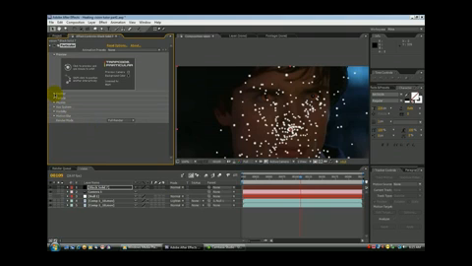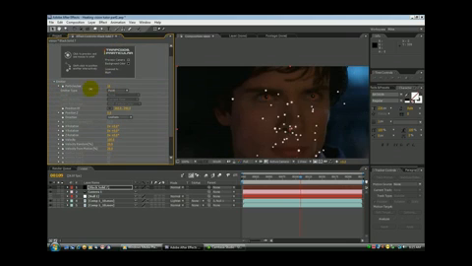Okay, so first off, we're just going to go into our emitter, and let's turn the particles down first, just a little bit. We're going to change the direction to directional, and turn down the spread, turn down random for now, random velocity, and velocity for motion to 0. And we're going to turn up the velocity to say 10,000. Just to start.